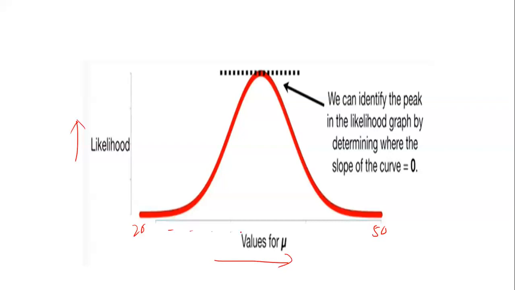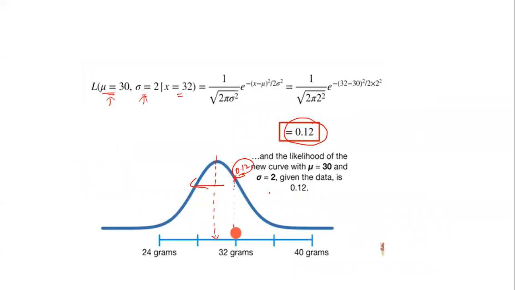Now you get different likelihood values, and you plot them as a graph. When you plot it, you will get a graph something like this, right? At one point you will get the peak. Wherever there is a peak, the slope will be 0, right? In this example, you will get the peak for mu equal to 32, because we have only one measurement. If the curve is fitted something like this, then at this point you will get the maximum value, right?